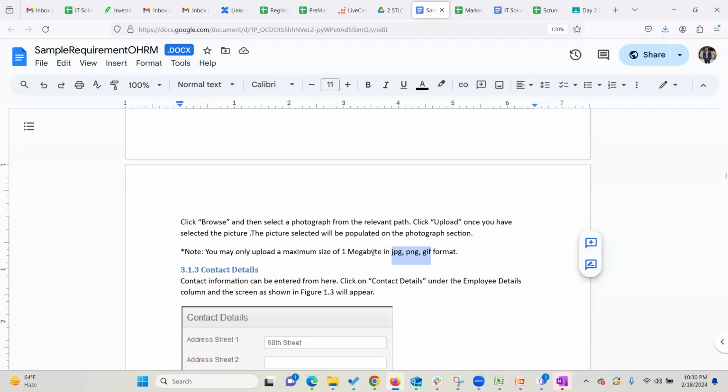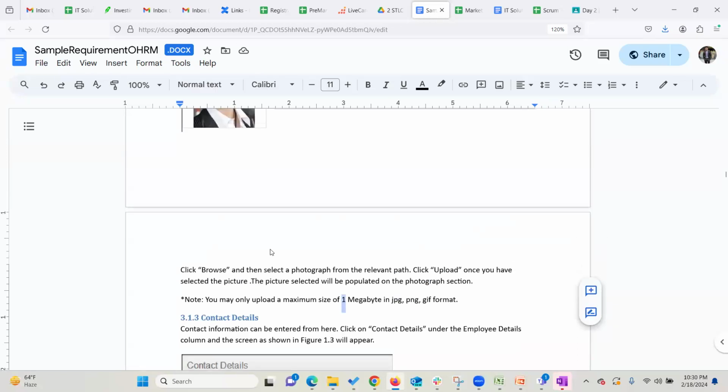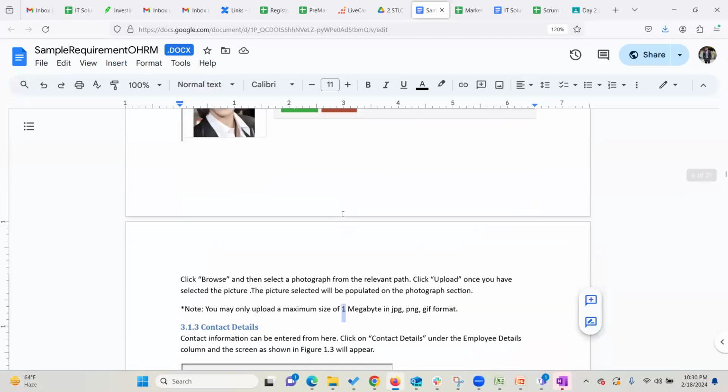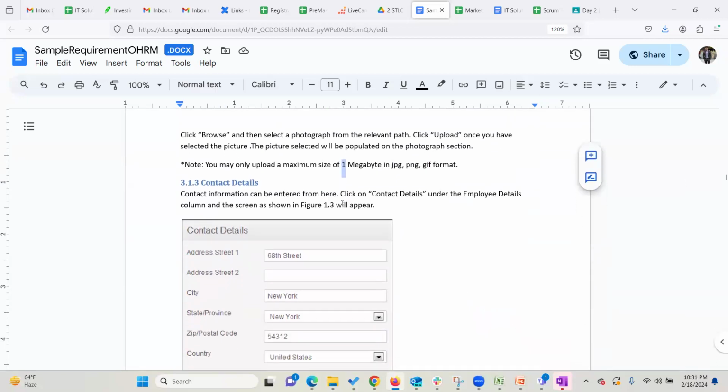But when it comes to size, there is no limit. If they don't define it, how would you test it? You can't. So every single requirement needs to have proper boundaries and should not have any ambiguity.